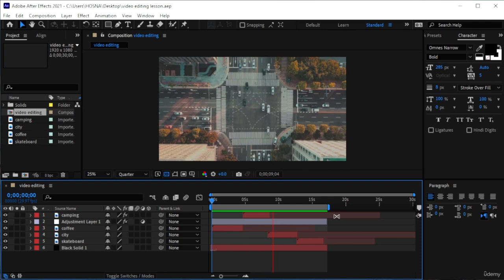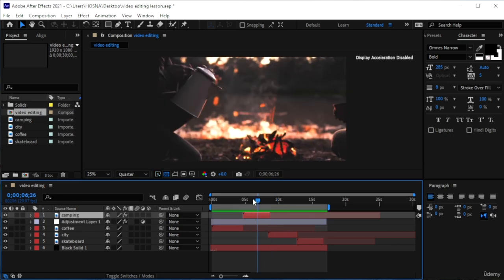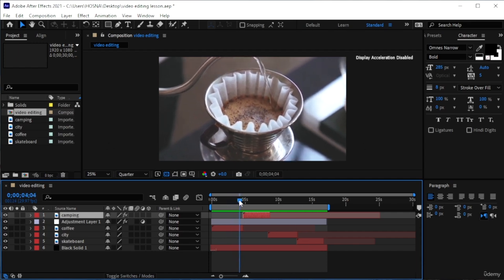Right, so I'm going to first turn off my adjustment layer, although we can just leave it on. So I'm going to first decide what transition I want for these clips. So I have this guy.